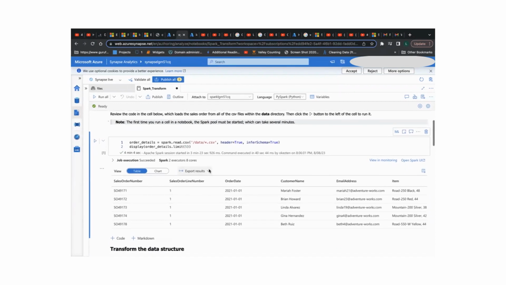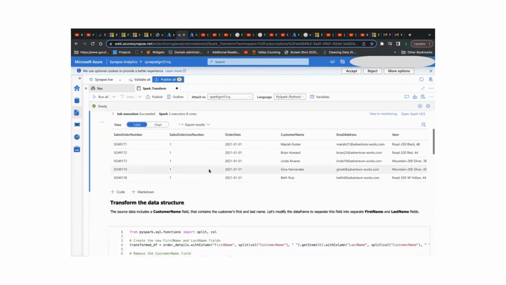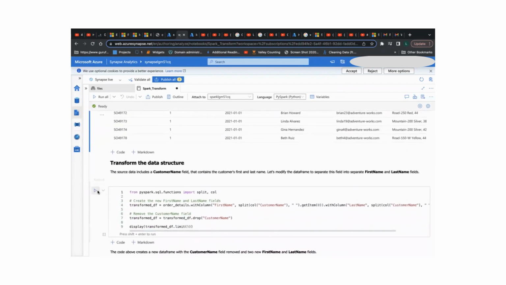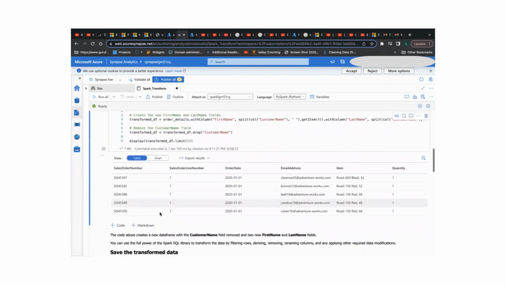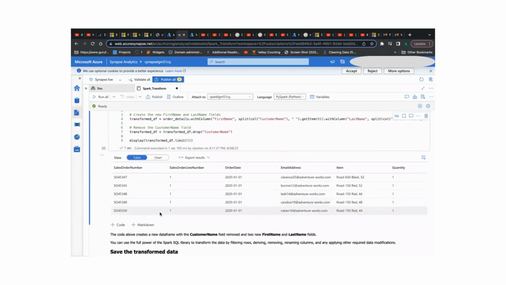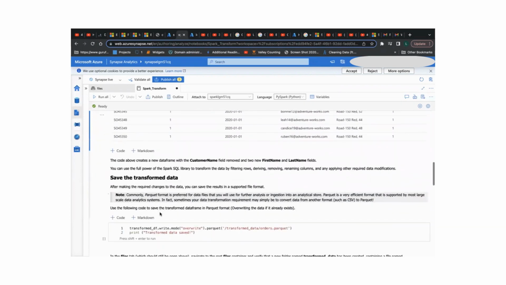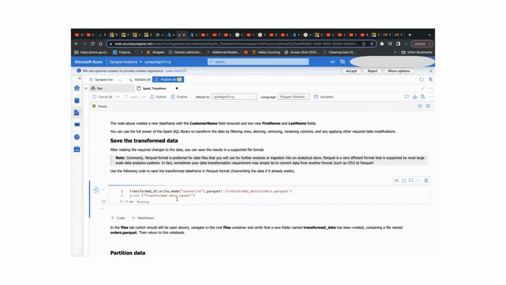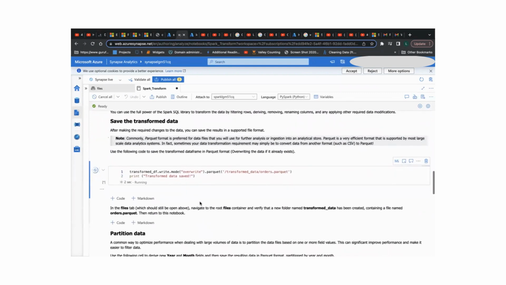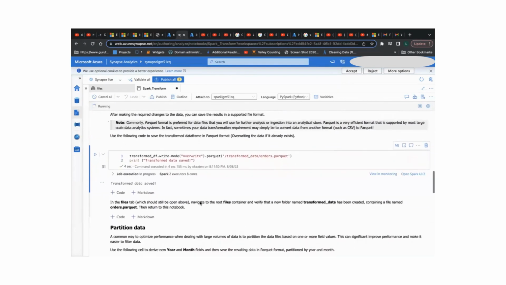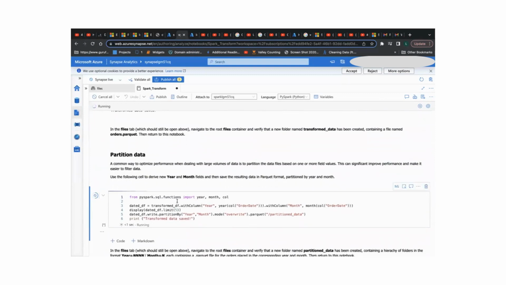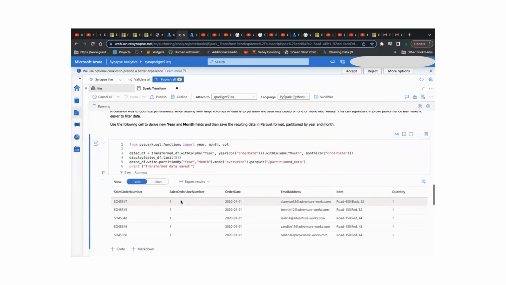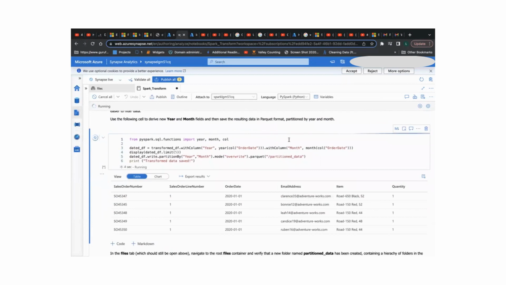So after some time, it's now working fine. So I can run the subsequent cells. Let's run it, try it out. Now it's faster because the Spark instance has been created already. So we can run all the 3 cells. As you can see, yeah, they're working fine. So that's it. The problem is solved.